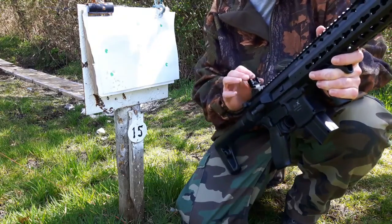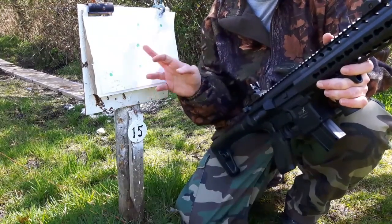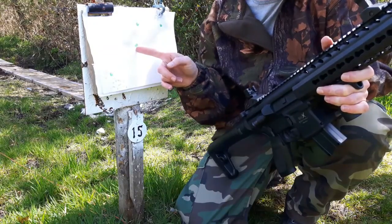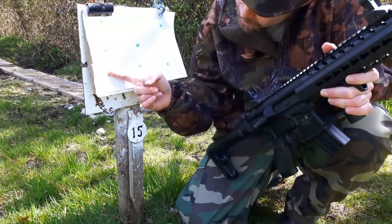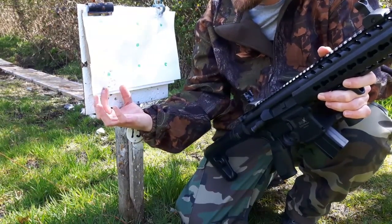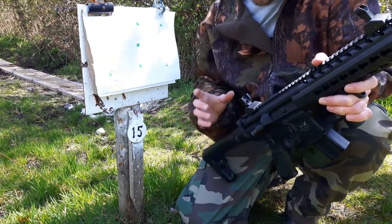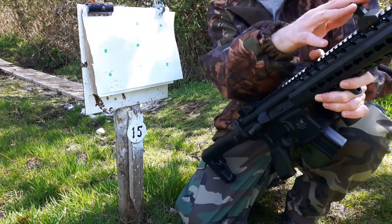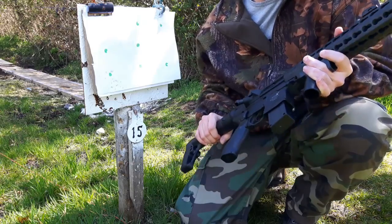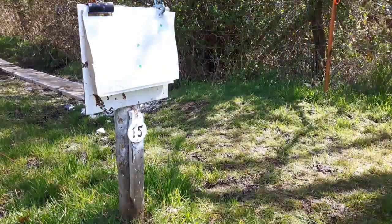And yeah, I haven't adjusted the sights or done anything like that, so I've literally just pulled the gun out of the box and started firing at a target 15 metres away, and every time I placed my shot I was aiming for this centre dot, and they've all gathered down here. I think that's about a 1.5 inch group in there, and there's quite a few that have gone into that bit there, and quite a few gone into that there, so I think with a bit of practice and setting the sights up to my eye, this rifle would be able to group fairly well at 15 metres, which is not too bad for a plinker, which I think is the category this rifle falls into.